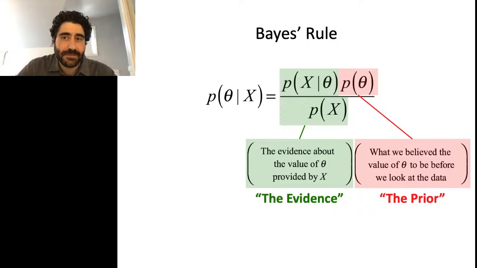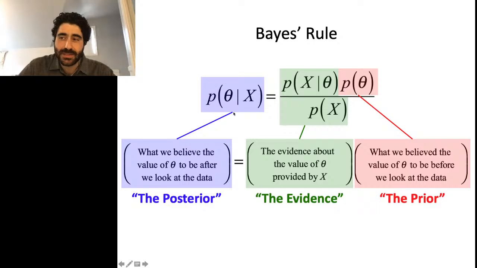Bayes' rule tells us that if we multiply these things together, starting with our prior and then multiplying by our evidence, we end up with the posterior on the left. The posterior is our distribution of beliefs about this population parameter theta conditioned on our data x. So Bayes' rule is a formula for how we go around this circle of incorporating new information into our beliefs. We take our beliefs before the experiment, reweight them based on what's happening in the data, and now we have a new set of beliefs that incorporate the data we've seen.